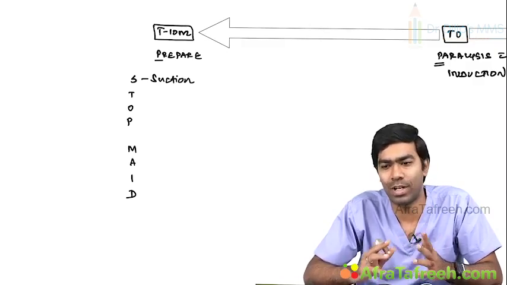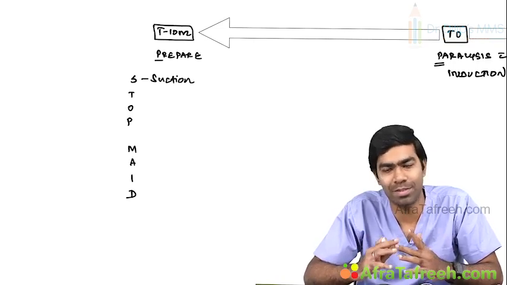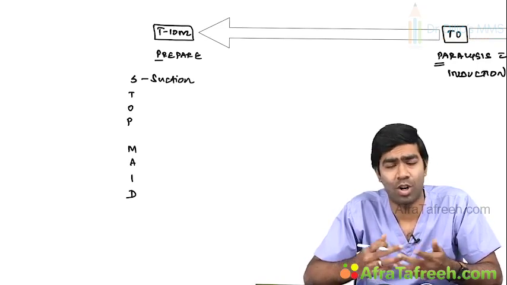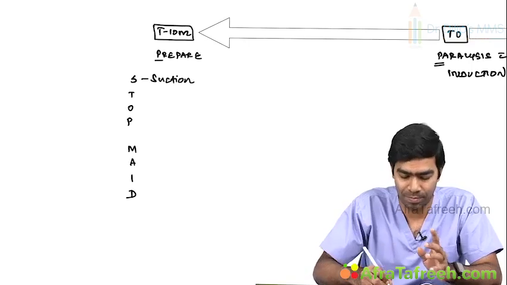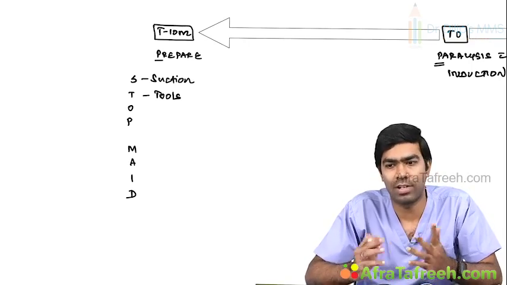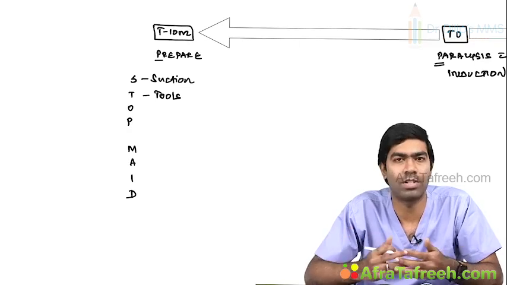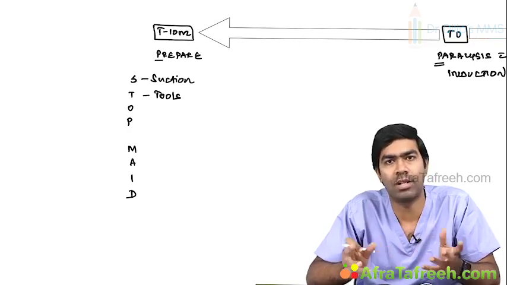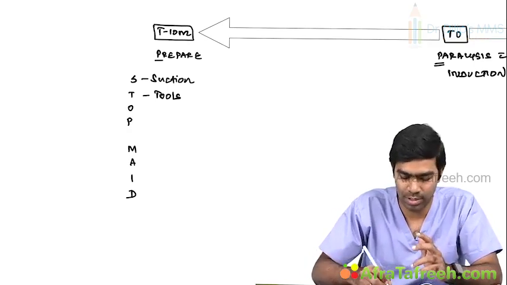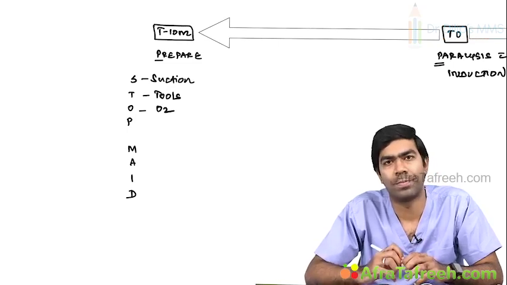That's the one thing that really screws you to the core, because sometimes suction may not work or suction may not be prepared, it will not be available. So a lot of problems. So make sure that suction is available. And T stands for the tools. A lot of tools are there. You have the direct laryngoscopy blades or fiber optic scope, whatever things you need for intubation, the ET tube kit, then your ambu bags, many things are there. The tools are necessary. Gloves and O2, oxygen, O for oxygen.